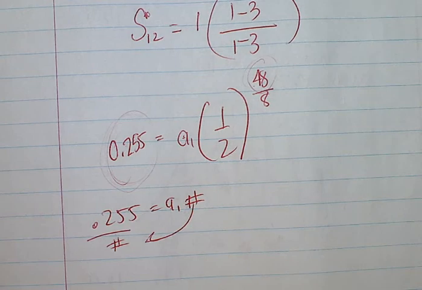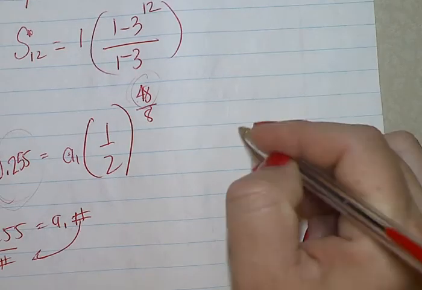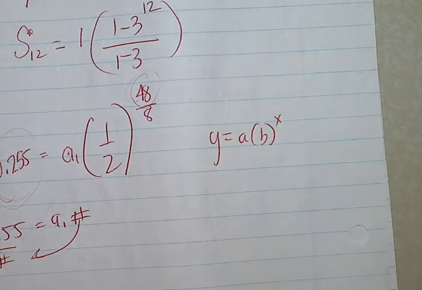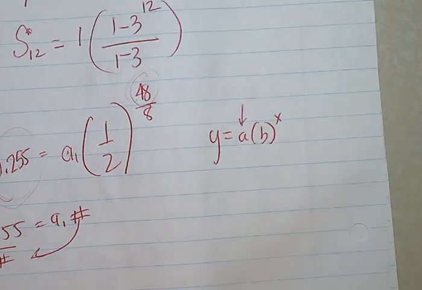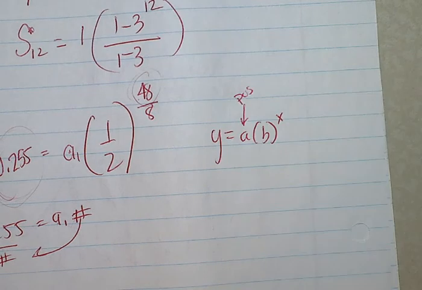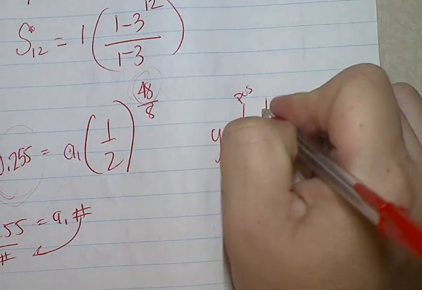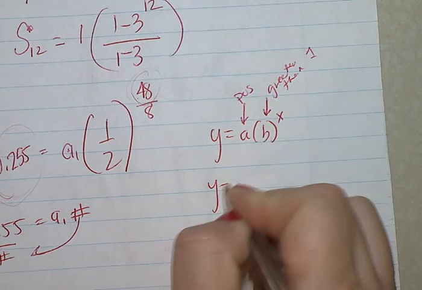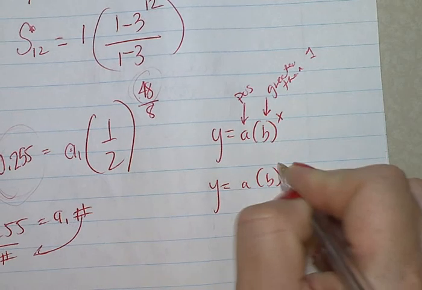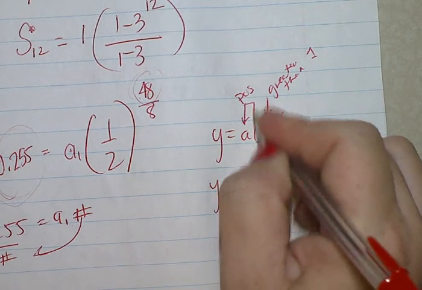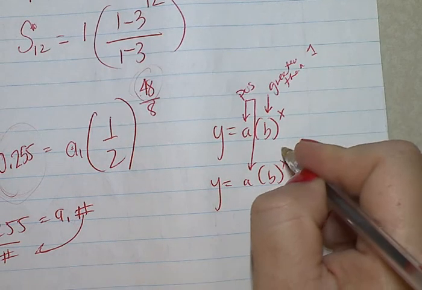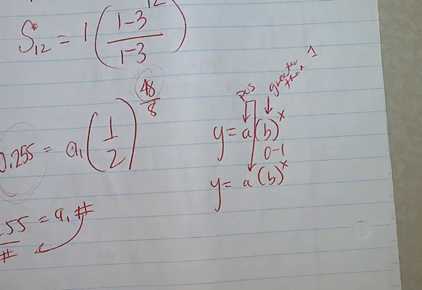Let's do a quick review right now of exponential decay and growth. So let me just use some random numbers here. If something exponentially grows, what can you tell me about the A? It is always positive. What can you tell me about the B? It is always greater than 1. If something is exponential decay, what can you tell me about the A? It is always positive. But the B, if it's exponential decay, the B is between 0 and 1. Not equal to 0, not equal to 1. It's in between them.